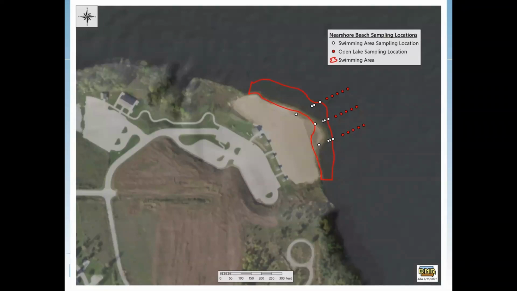Water quality samples were collected in each swimming area at each beach as part of the state's ambient beach monitoring program. These samples were used to identify impaired lakes, and Jason talked a little bit about that in his presentation. The samples collected as part of the state's ambient beach monitoring program were independent of the samples that Jason collected over his 2-year study of each of these lakes.